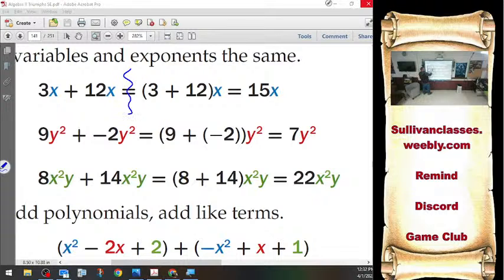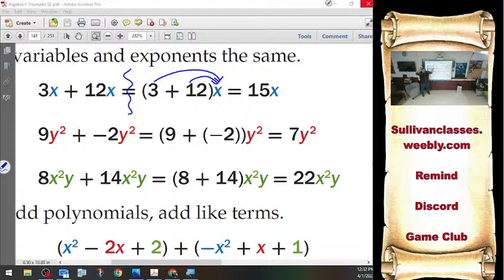Where if I have 3x's plus 12x's, we know that's just 15x's, right? But what you never really showed was that if I have 3x's and 12x's, I can use reverse distribution. It's called factoring, and that is bringing us into chapter 4. It's called factoring, where instead of distributing into a thing, I take things out. Okay, it's just the reverse, where I take that x out, and isn't that how I kind of did it in my head? I said 3 plus 12. 3x plus 12x, it's 15x.